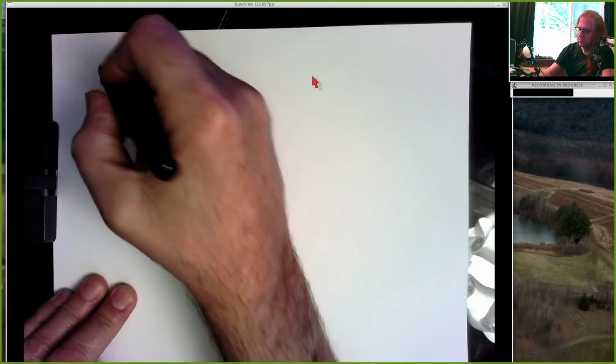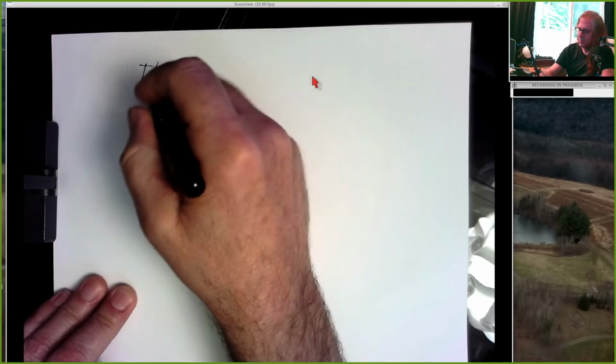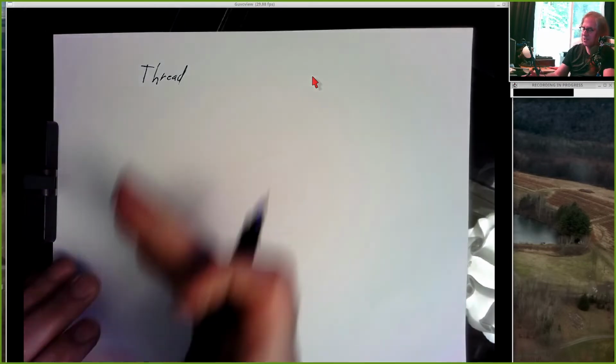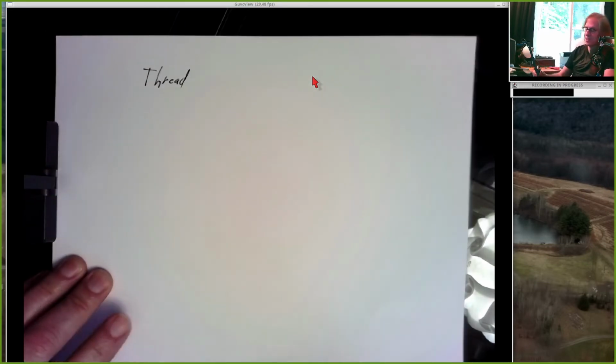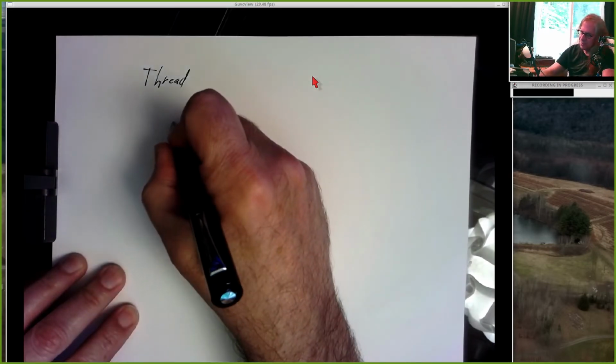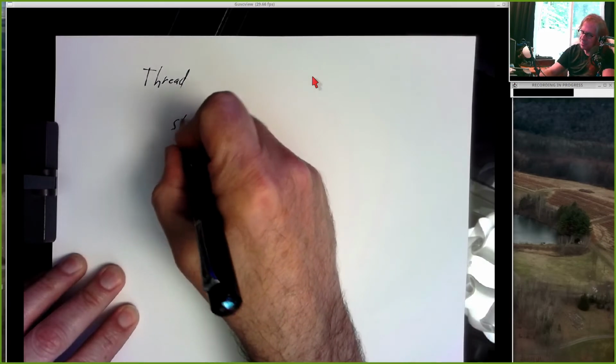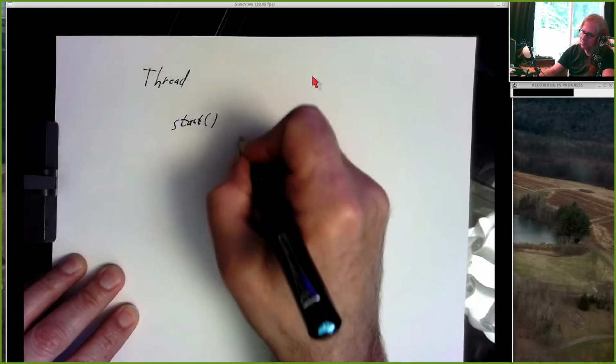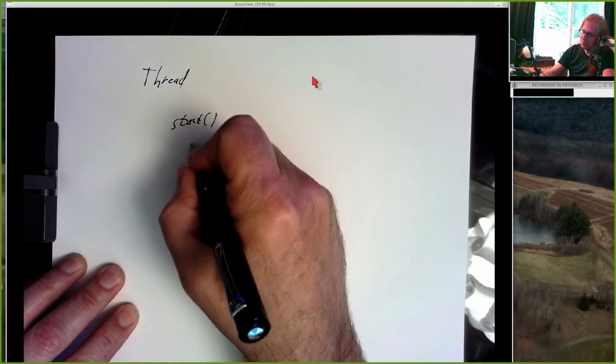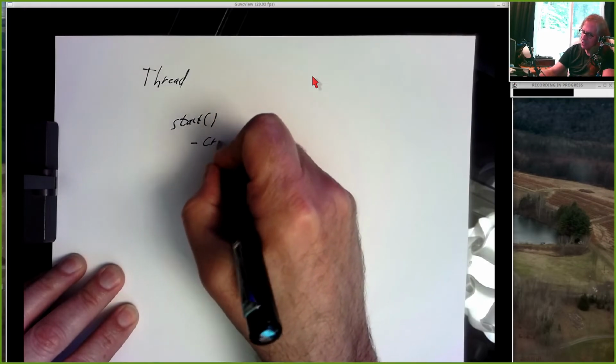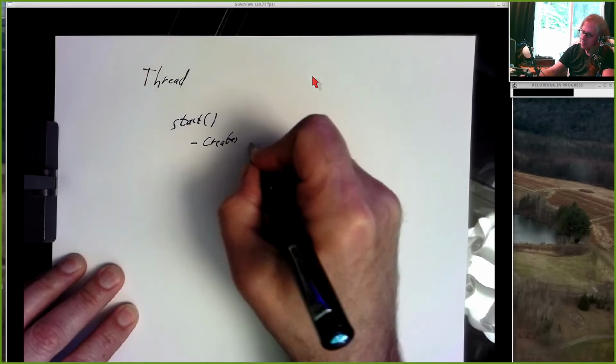If I have an object of type thread, or something that extends thread, there's an inherited method called start. And this does 2 things. One, it creates a new thread.